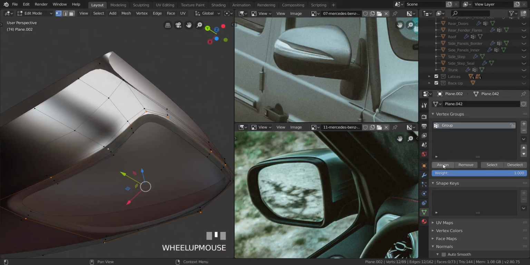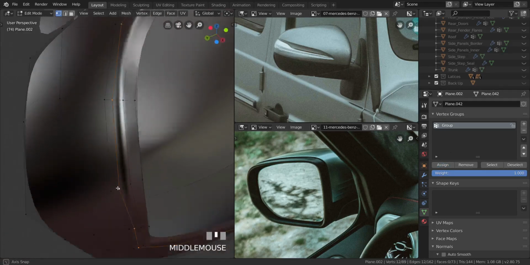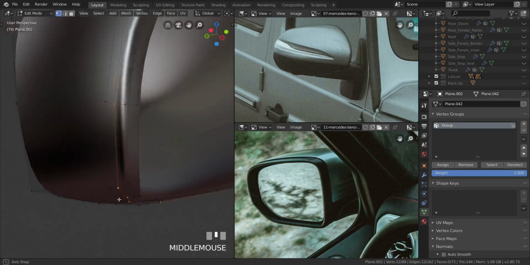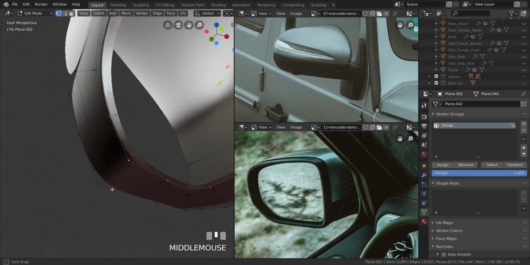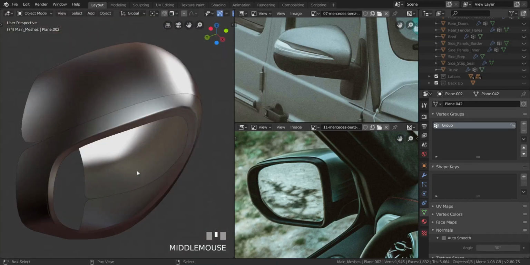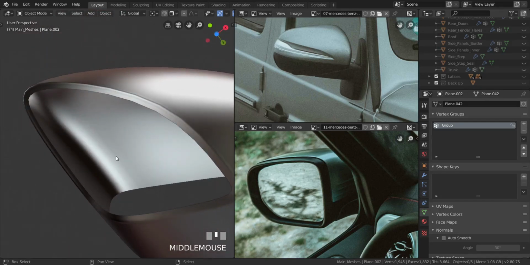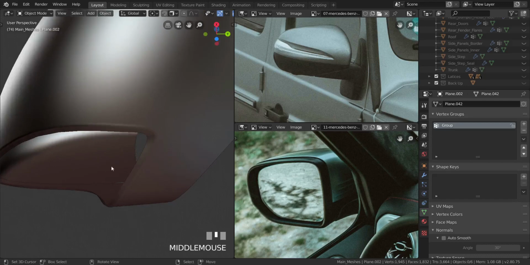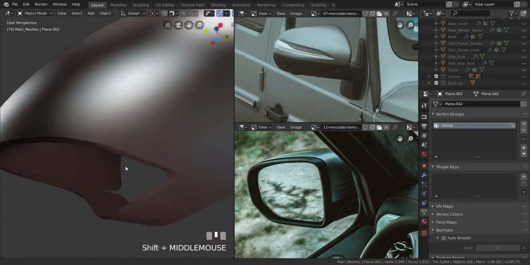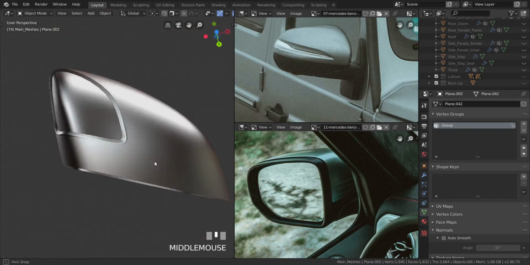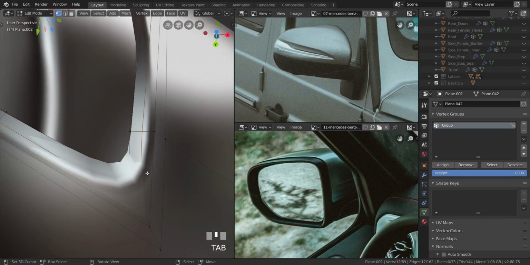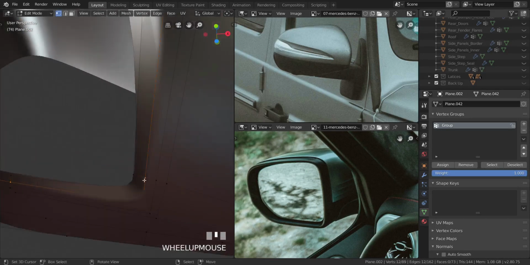Let's assign this. Let's assign it, and let's see. I mean, it's not giving any problems on these sides, but as it gets down here, as it gets over here, you can see the problem starts coming out. This tiny bulge we're seeing here is quite small, so you can't really see it.